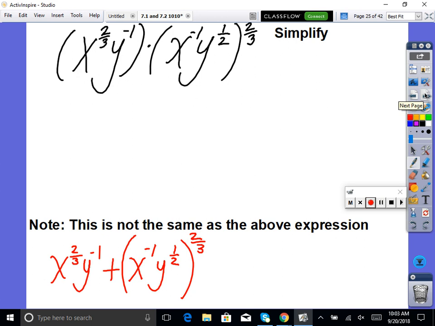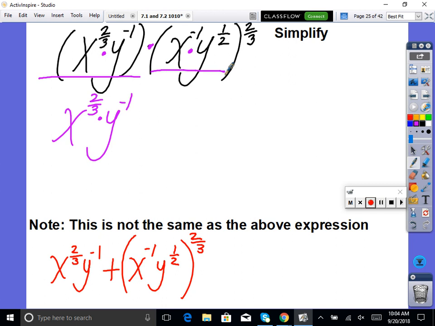Okay, focusing, focusing, focusing. It says simplify. Now guess what people think? I guarantee there are people out there right now that think this: I need to distribute. What the heck? No, this is one term. There's a multiplication sign, a multiplication sign, a multiplication sign. Do you see? This is not a distribution problem. This is one term. So the parentheses are there, they're telling you to do something. So let's look here. We have this, and they're in parentheses. It's not telling us to do anything, correct? Yeah. So that's just x to the 2/3 times y to the -1.